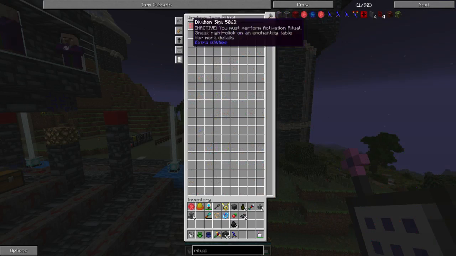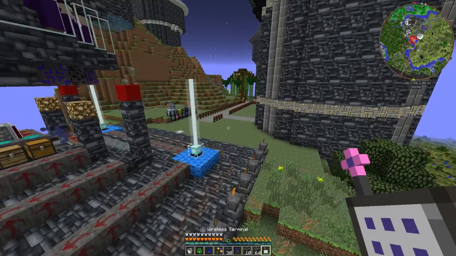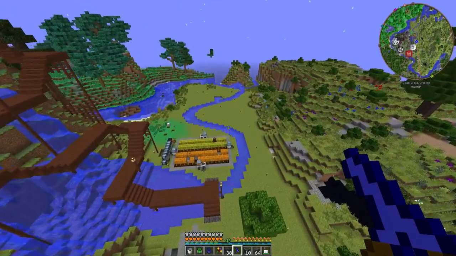Ritual. Why have I not crafted any ritual stones? Make them. Thank you. Because these ones, I got to make a bunch of these ritual stones for the demon summoning too. I think it's like 1,000 or so of them. So we're gonna come down. Oh, let's go down in the plains, out in our little valley here, and play around.